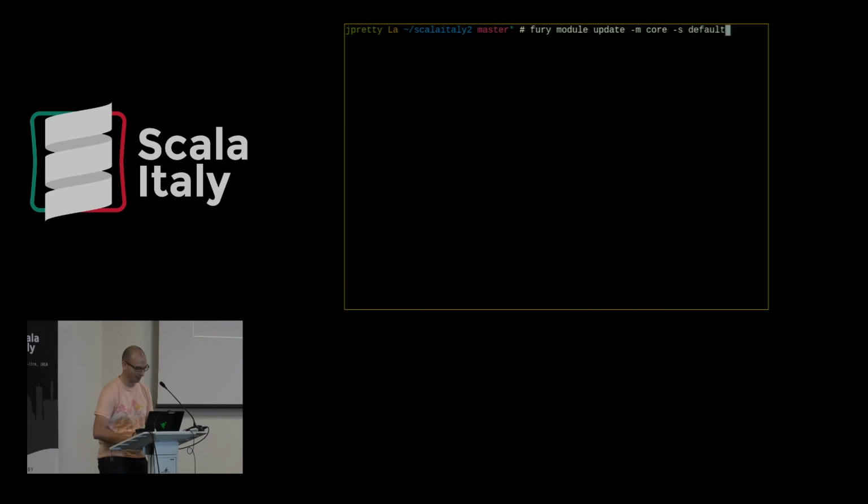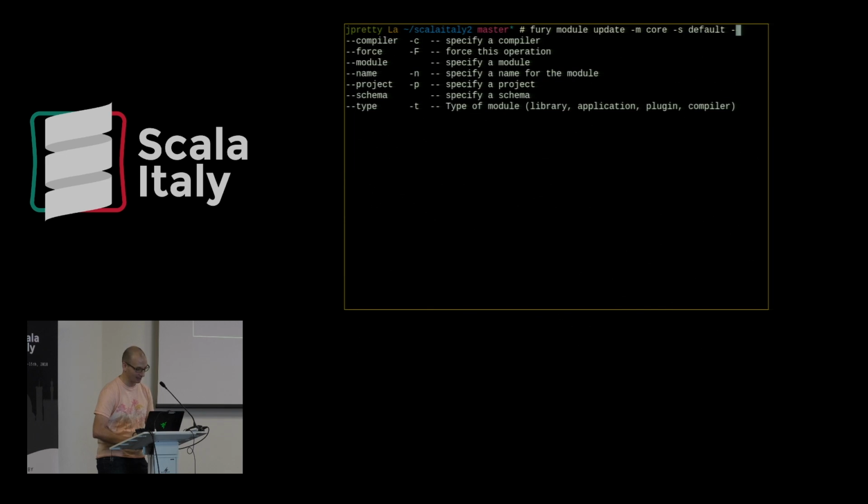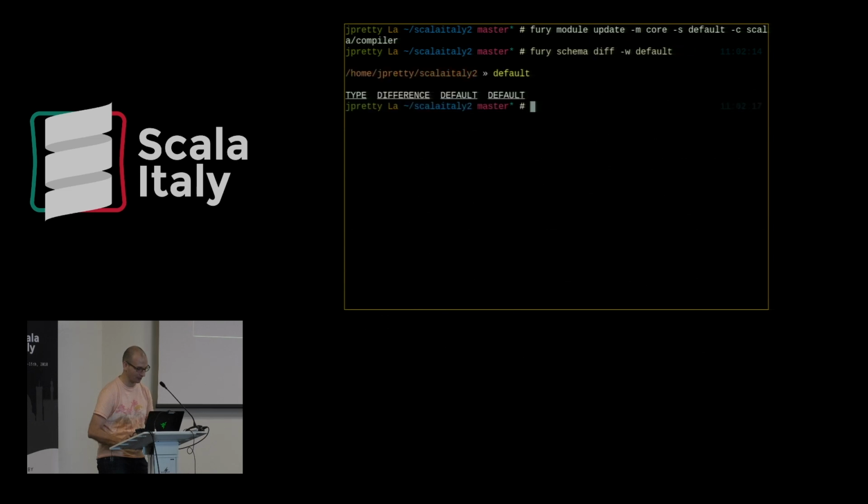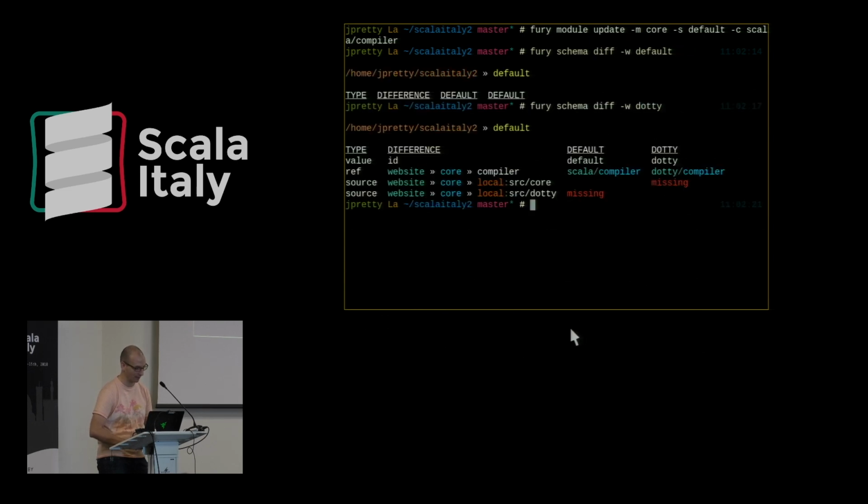There's my bug again. I really need to fix that. And the compiler is going to be Scala again. And if I do the diff, I'm diffing it with itself. If I diff it with Dotty, we now have listed that there is this difference in compiler between the default and the Dotty variant. And you could have any number of schemas.